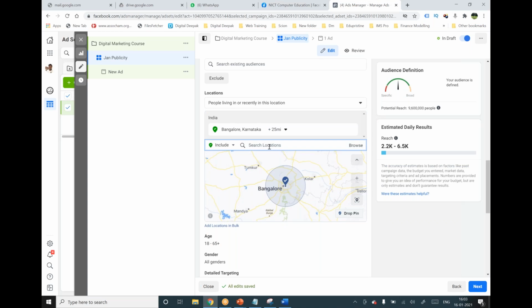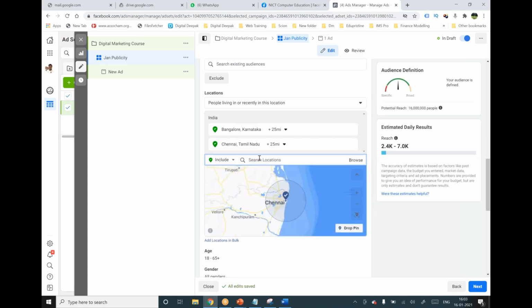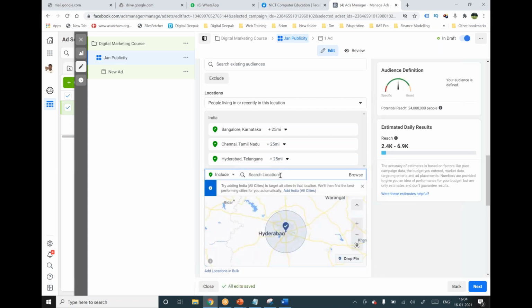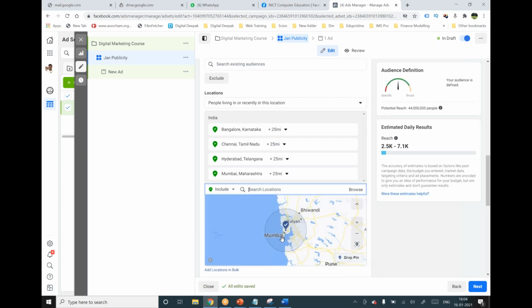Next, again I click here, I go for Chennai. Again the whole of Chennai. And next I have Hyderabad. Again I go here for Mumbai. Click. So 4 places have been selected.